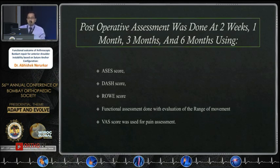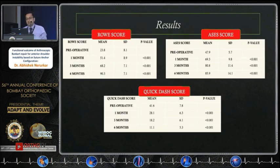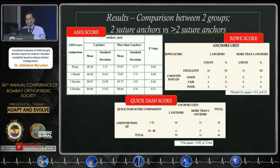Post-operative assessment was done at 2 weeks, 1 month, 3 months, and 6 months. Functional assessment was done with range of movement analysis, and pain assessment was done with the visual analog scale. In our study, in all the 3 scoring systems, we found that there was a significant statistical improvement at each and every follow-up at 1 month, 3 months, and 6 months.